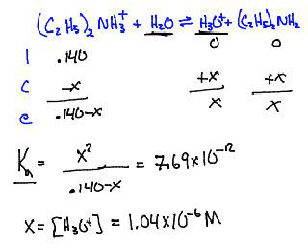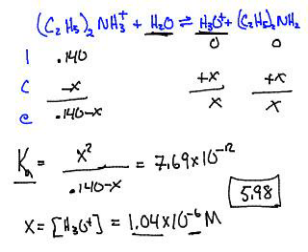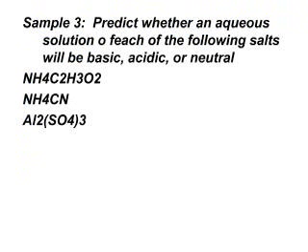So, now we need to take the negative log of that because we asked for pH, right? So the negative log of this value would be about 5.98. How did I know that? Because 1.0 times 10 to the minus 6 would be a pH of 6, and it's just a skosh smaller than that. A skosh is just a little bit.